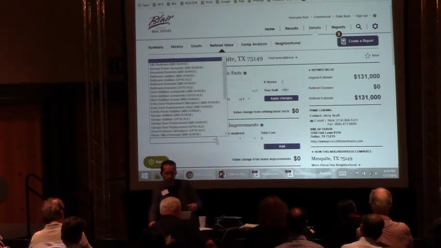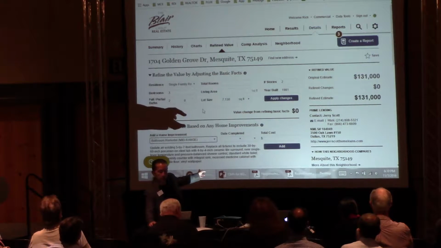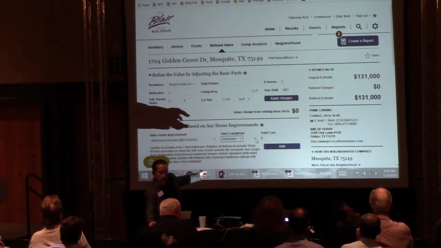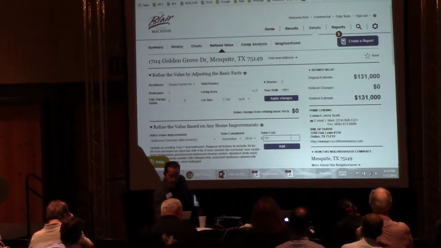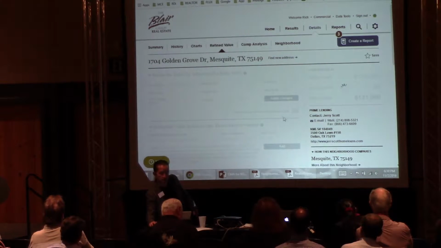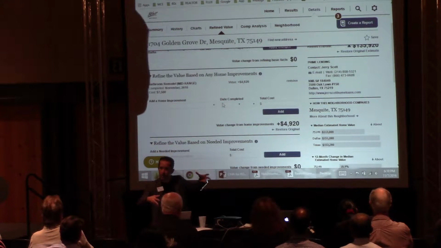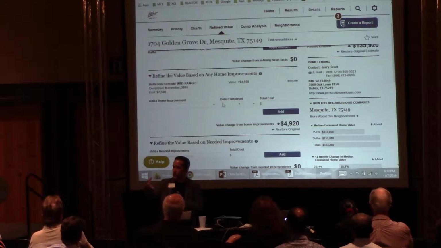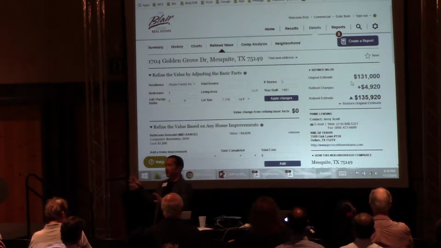Like I said, I can give you one of my cards, but here it's going to have the ability to do a bathroom remodel. Let's say we did it in 2016, and let's say we spent $7,500. It's a fancy bathroom. It's going to start calculating, and if we go year over year, or a couple of years later, it'll calculate the depreciation. So it'll give you a dollar value that you can actually work from. And again, trust but verify.